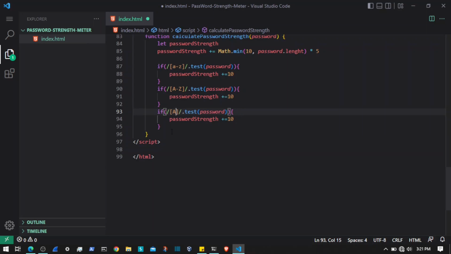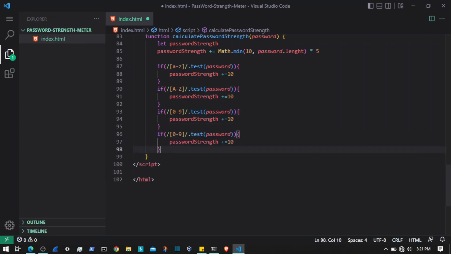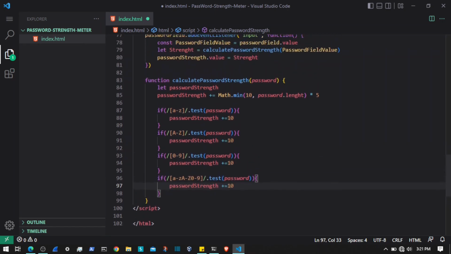So if we have numeric values from 0 to 9, then we will give 10 credits to the password strength or meter. And then we will check if we have characters from a to z in small case, as well as characters from A to Z in capitalized case, as well as numerics from 0 to 9. Then we will give 10 credits to the password strength value.